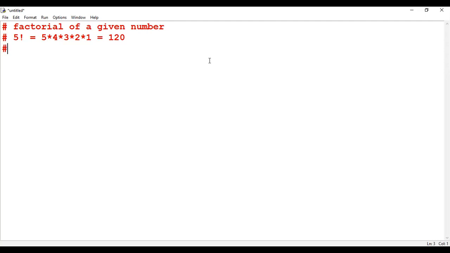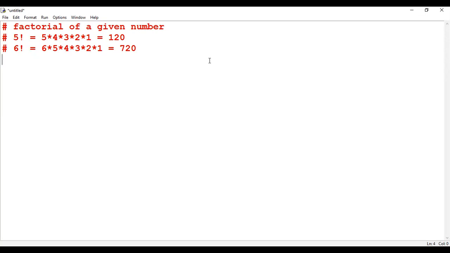Similarly, if I say 6 factorial, it is 6 into 5 into 4 into 3 into 2 into 1. So you start from the number and go in reverse down to 1, multiplying everything. This is the factorial of a given number, having a very good application in mathematics, especially in permutations and combinations.